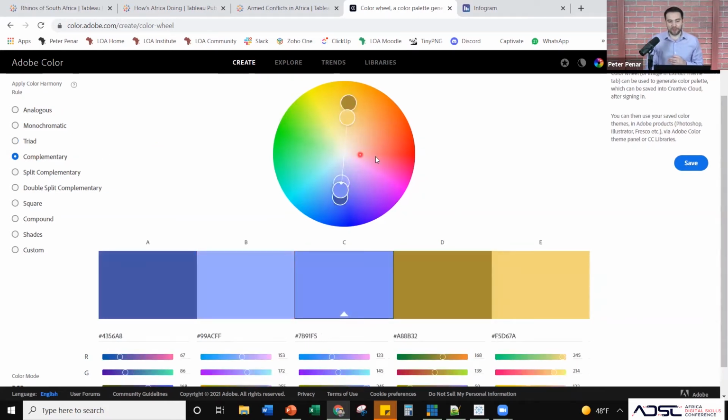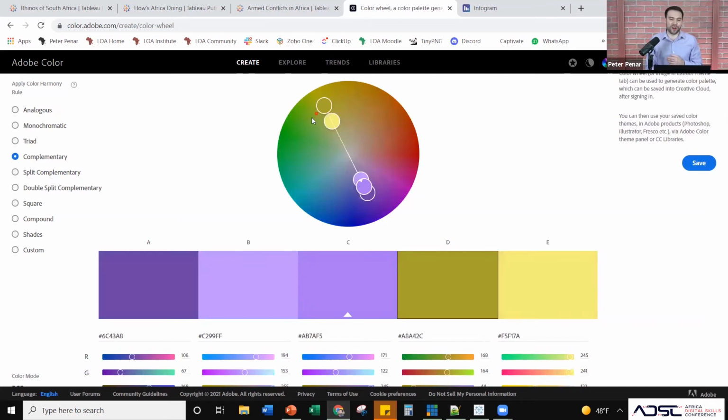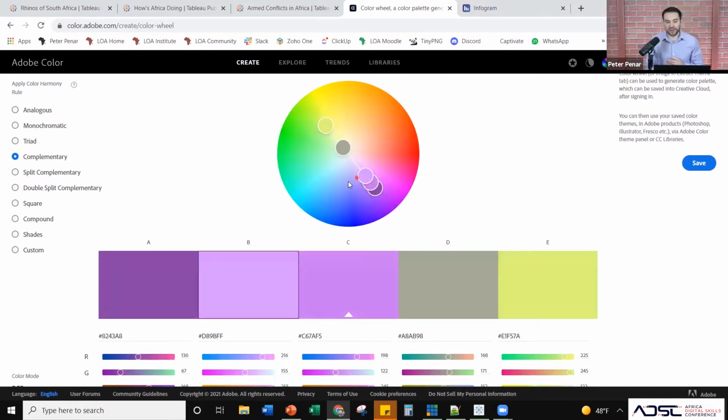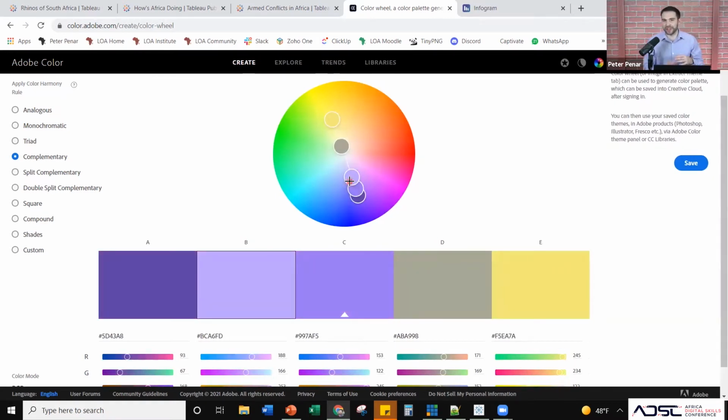Maybe we want to get complementary colors. Complementary colors we often use quite a lot because these are colors that are going to look good together. So they're going to have some similar colors here, but they're going to have some that are different colors. So we get to mix up the colors a bit, right? This is a really fun thing about design and creating that visualization, which can be a little bit creative, right?